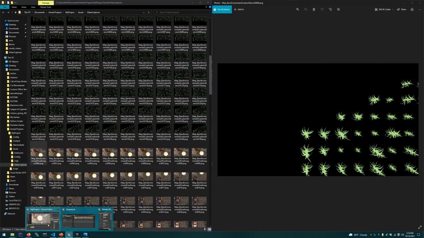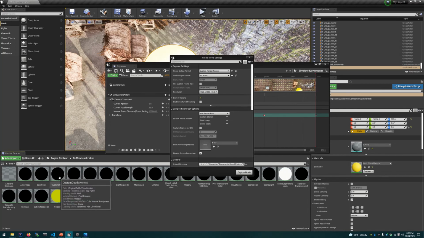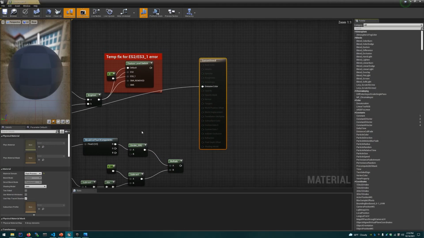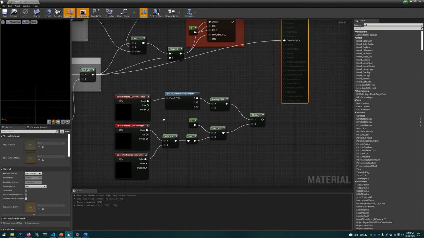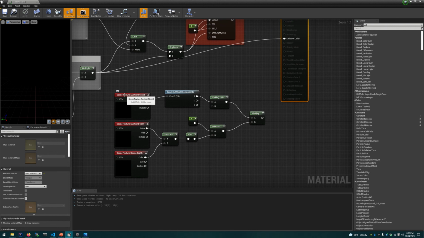what we can do is go back into our custom stencil material here. I'm not going to go into every little detail, but you can write your own, where you take the custom stencil, which is just that original stencil value coming out. We're going to divide it by 255, so it scales between 0 and 1.